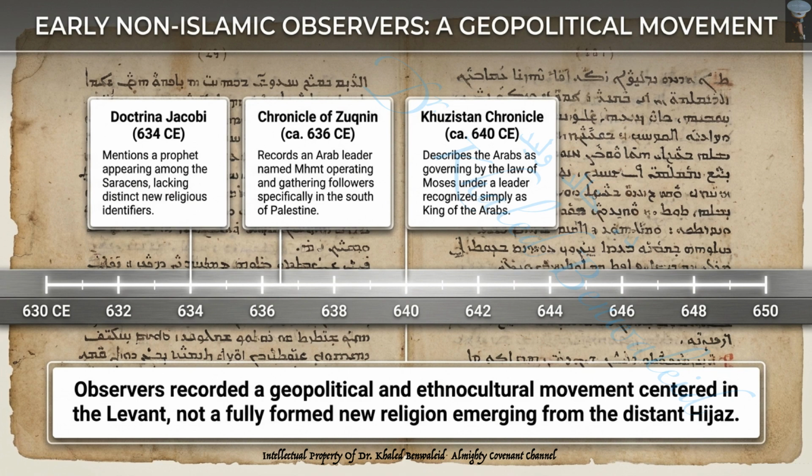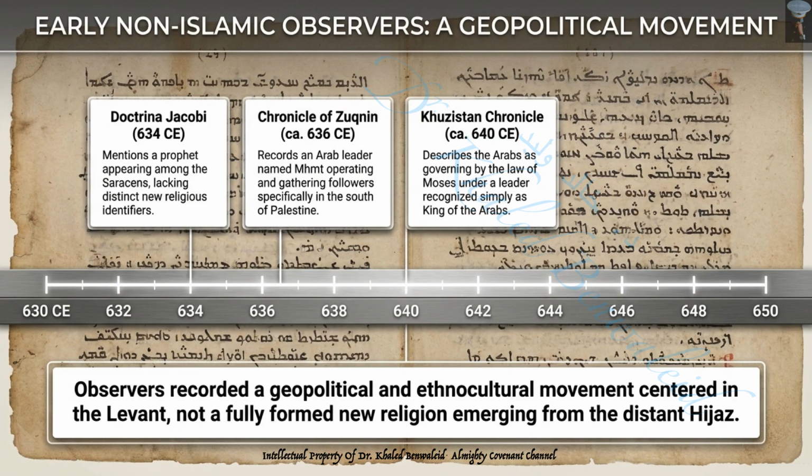So the rigid borders we have today, where you are either in the Christian box, the Jewish box, or the Islamic box, those just didn't exist yet in the way we understand them today. Exactly. Dr. Walid contends that before theological boundaries hardened in later centuries, the Levant was this very fluid environment. The ruling class was projecting a generalized monotheism that could appeal to everyone living under their administration.